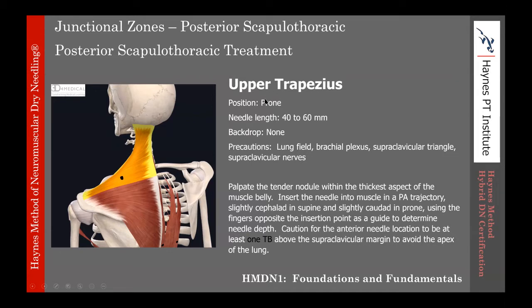The upper trap is a very responsive muscle to dry needling. There's more research out there on dry needling of the upper trapezius, quite honestly, because it gets such a good response. So with that, we can also see that we get that vasovagal response, so that your patient doesn't end up lying on the floor. We'll always do this, especially as you get started, in the prone position.